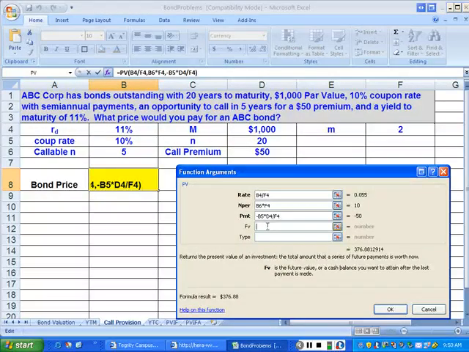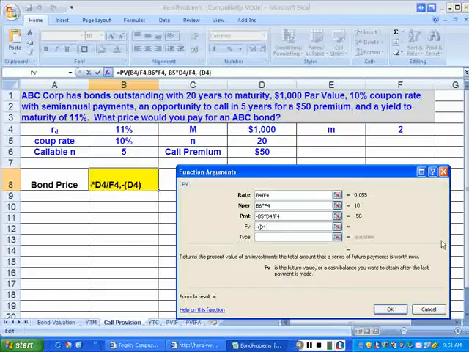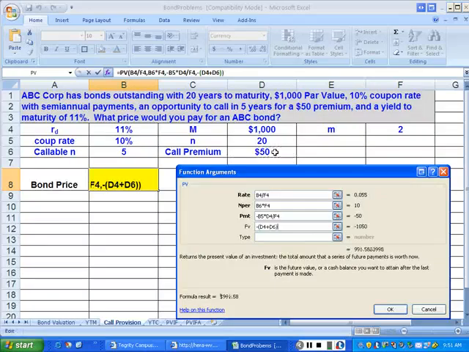Future value, and here you need to be very, very careful with this, is not only is it going to be an outlay of the $1,000, but it's also going to be an outlay of the premium. Now I'm going to put this in here in a very careful way, with parentheses around the entire outlay, so that we don't mess up our signs. So we're going to pay $1,000. We're also going to add to that a $50 premium. So we can see here that the outlay is $1,050.